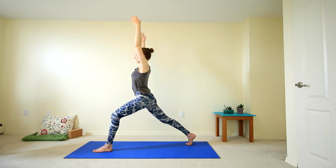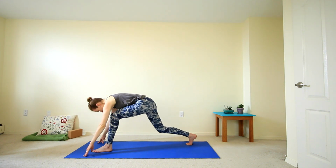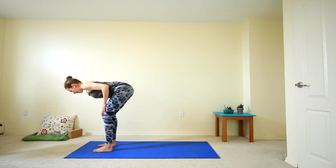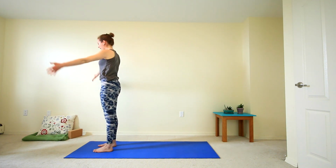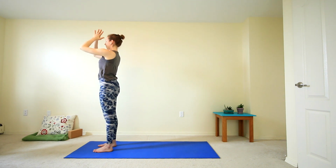Inhale to reach the arms high. And exhale, slowly lower down. Step that foot to the top. Exhale, forward fold. Inhale to our half lift. Exhale, fold. Bend the knees. Inhale, reach up high. And exhale, hands to heart center.